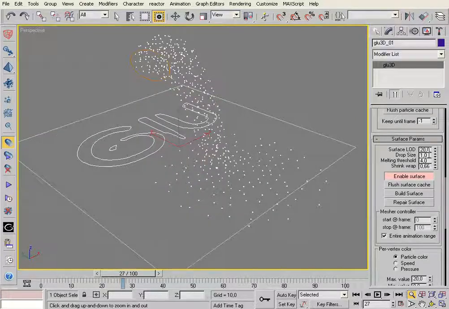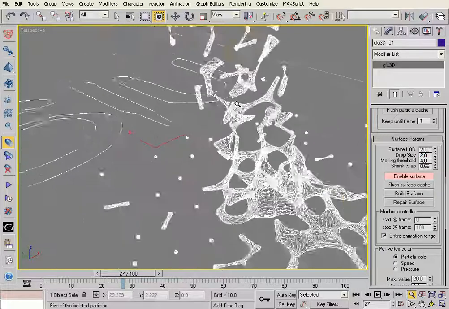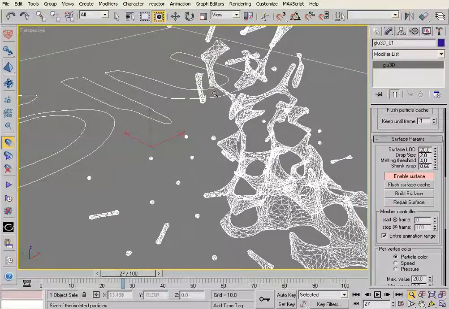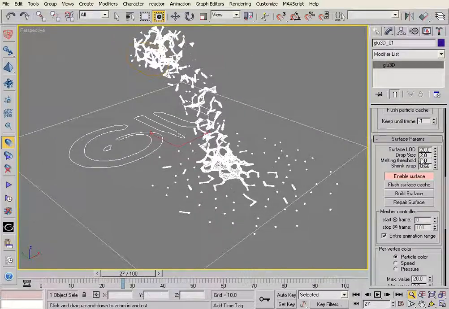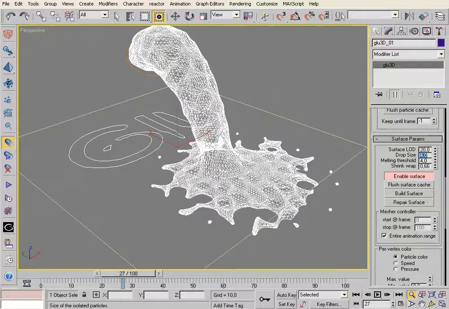I'm increasing the drop size to 2, and some of them start blending with the others. And drop size is 3. Yes, many of them are blending with the others. And drop size is 4, like this.